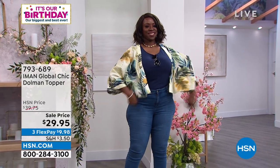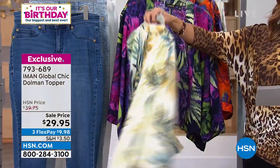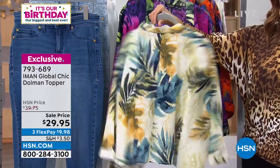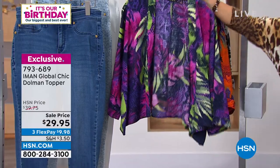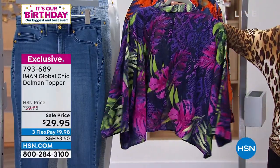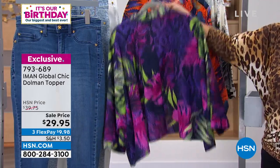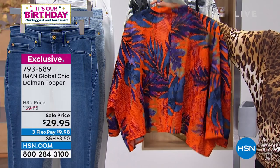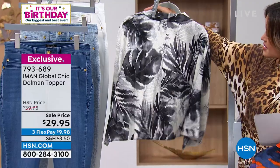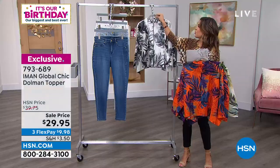The topper that Dana has on — isn't that pretty? Really pretty fabrication, this is a woven cotton knit, actually 100% cotton. So it's a natural fabrication — so light, breathable, flowy. This color is so pretty, this one is the neutral. And then there's the navy — you've got a navy background with purples, magentas, greens, and a very subtle snake print built in that is so pretty. This is called orange zest — bright orange, purples, blues, little hints of green. That's gorgeous. And then here it is in black and white — how elegant is that? So extra small through 3X on this one, 21 inches in length.